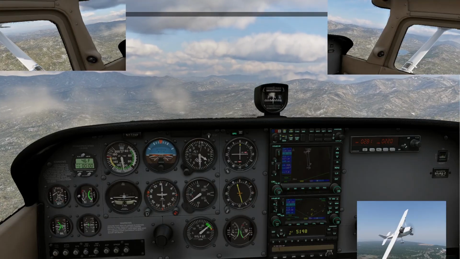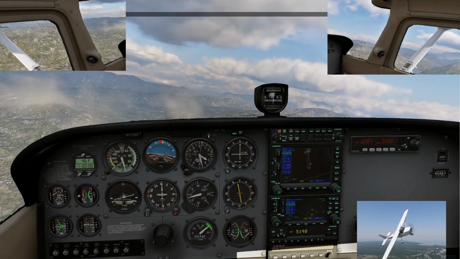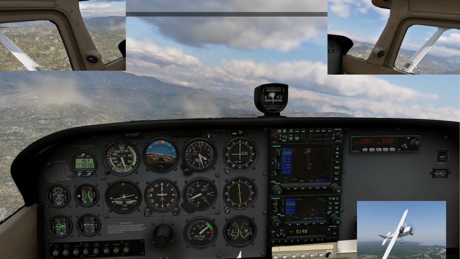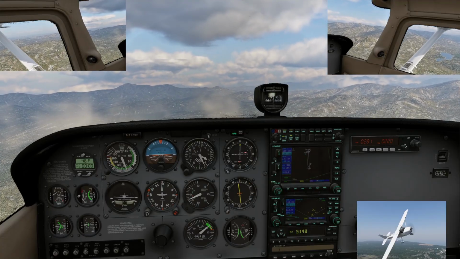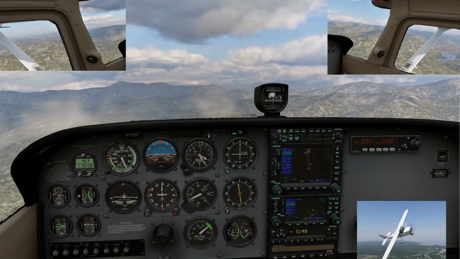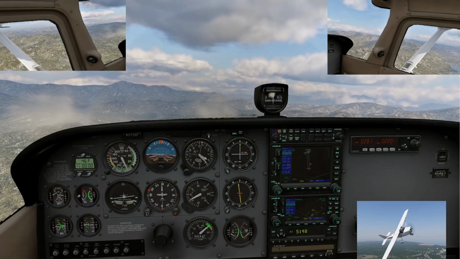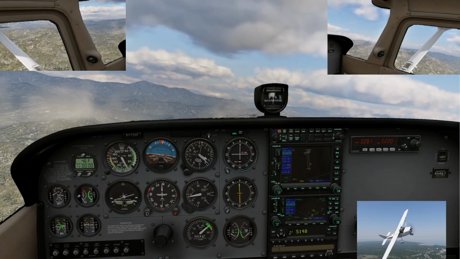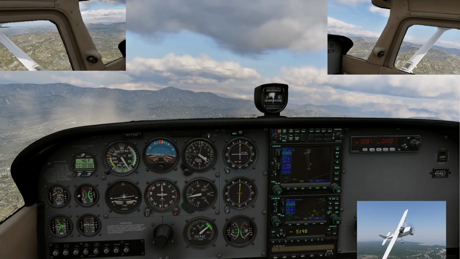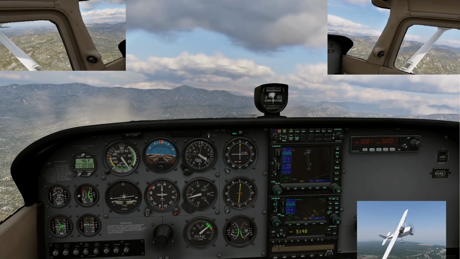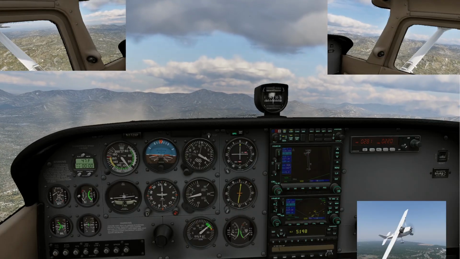I know the big mountain range is in front of me. I'm looking for it. 357. Let's see if we're on course. Let's go back to 357. The winds are from the left. My pointer is showing almost 10 degrees, well, 5 degrees. I'm going to put that correction in because, again, we're in the mountains. I don't want to get too far away. 347, there's 10 degrees. So let's go 20 degrees on this side of it, minus 3.